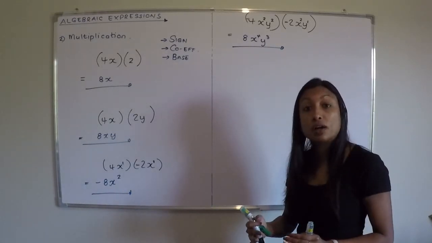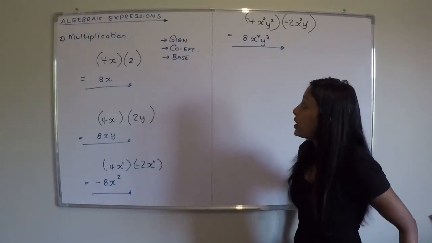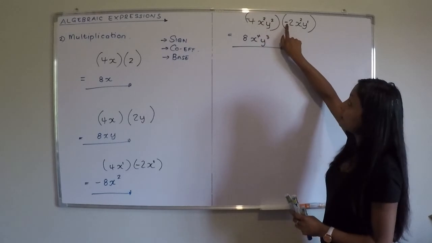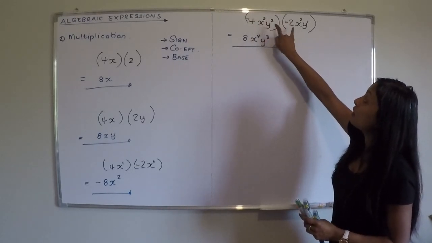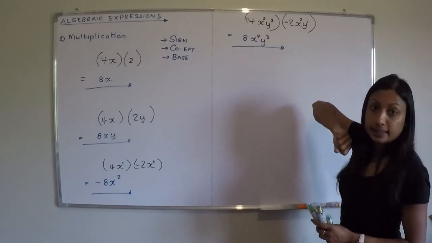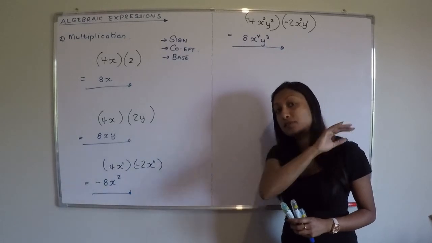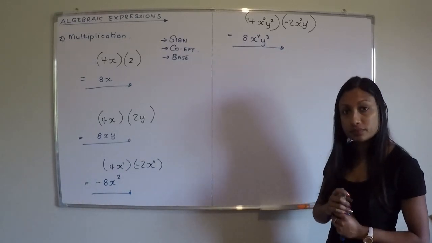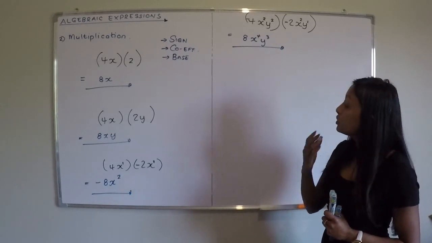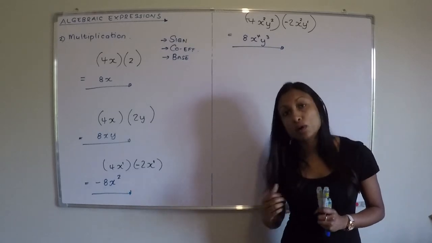So when it comes to multiplying algebraic expressions, kids, you can break it down very, very simply when you're starting off so as not to get the answer wrong. What you're going to do first is multiply your signs, then multiply your coefficients, and then multiply each base separately. When you are multiplying like bases, you are going to add exponents. That's the first law of exponents that is covered in a separate video. So what I'm going to do now is give you a few examples. You are going to work through them and we'll go through them together.